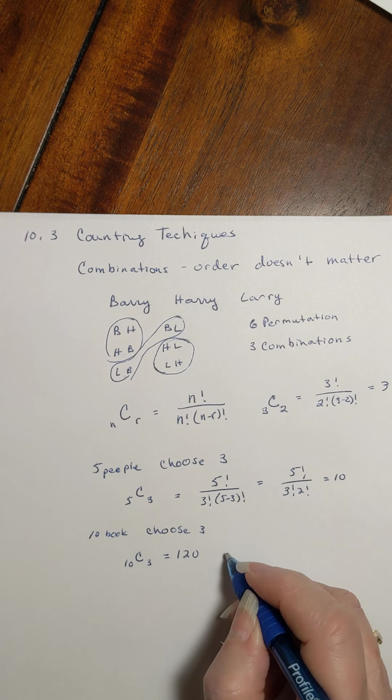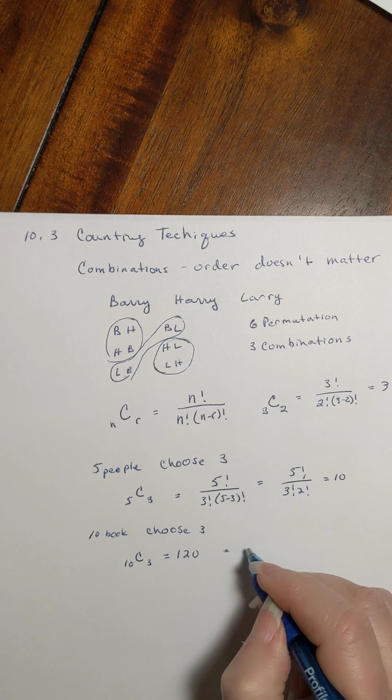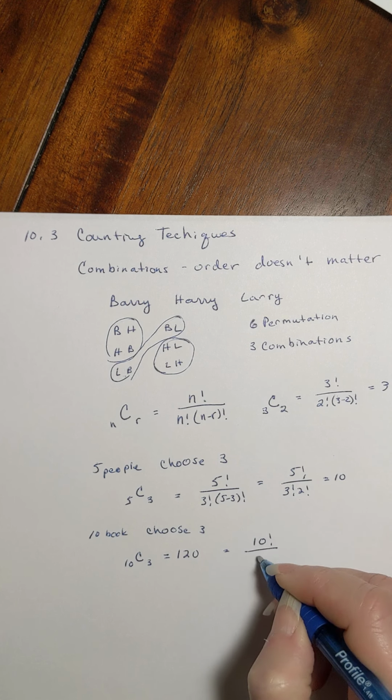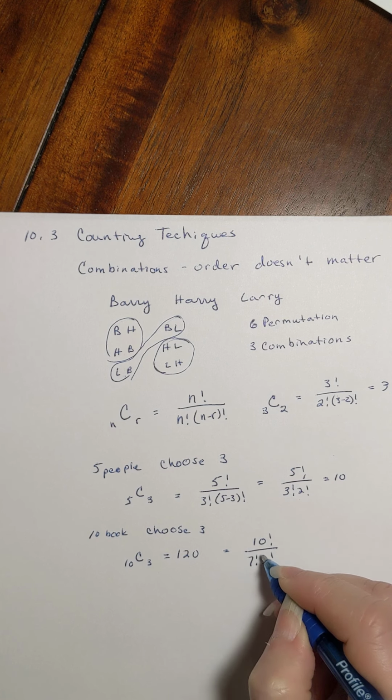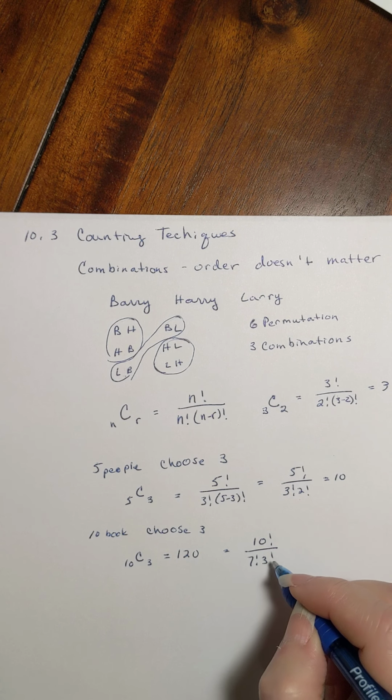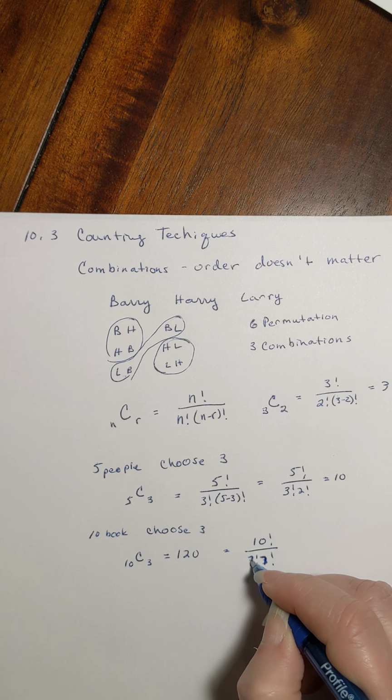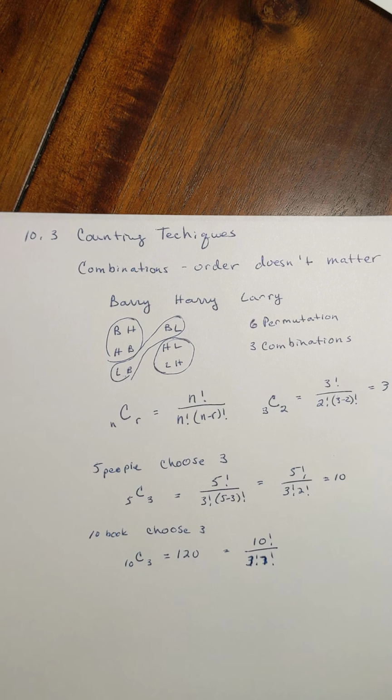All right, so this would be, if I wrote it out, 10 factorial over 7 factorial, 3 factorial. Remember, these two numbers have to add up to give you the top number. Okay? All right, so that's how many different ways, 120 different ways that you could choose any 3 books and read them in any order. It doesn't matter. Okay? Let's go back to the 12 students. Well, that's going to be 1.